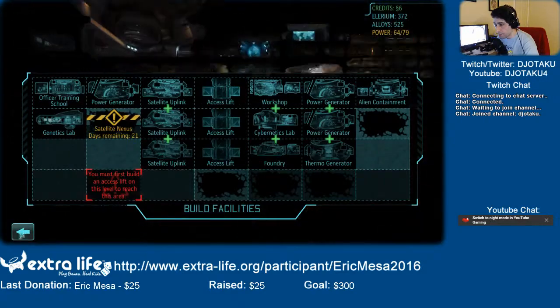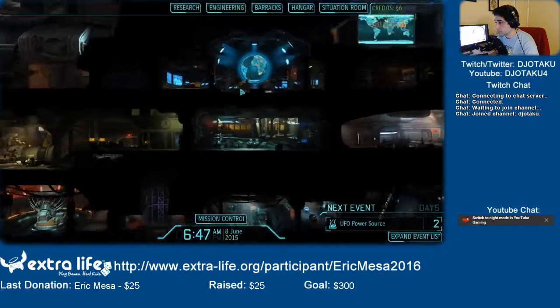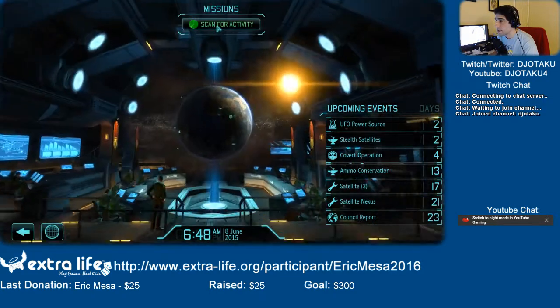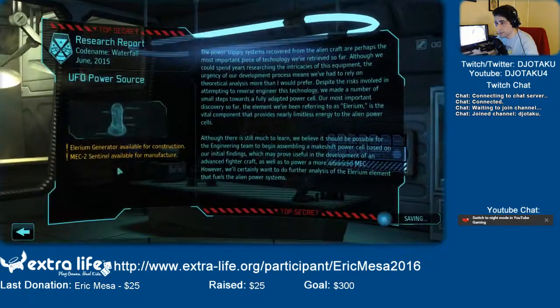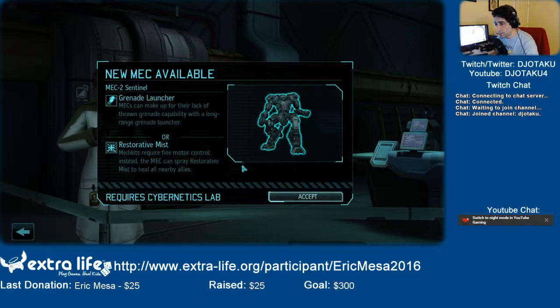Holy moly. The council meeting is in 23. Yikes. Okay, got the power source. Gives me elerium generators, sentinels, lots and lots of power. Ooh, nice.